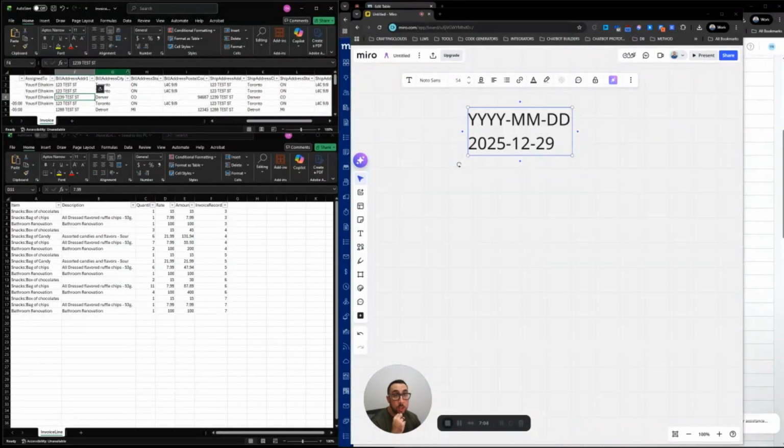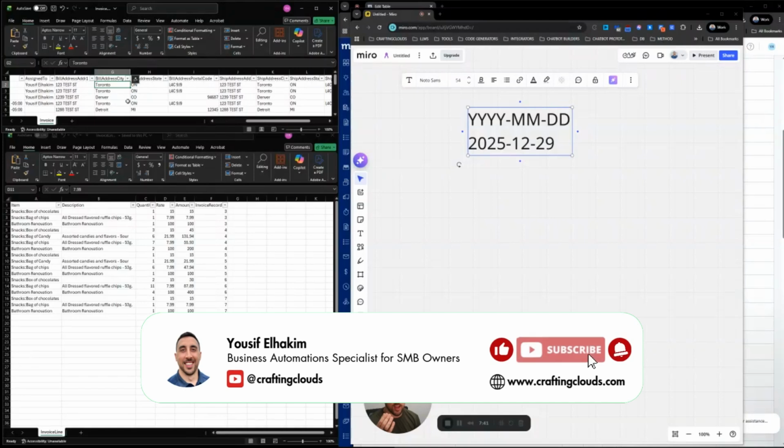Now, one thing to know about text fields is because we are importing these into Method as invoices and they are going to be going into QuickBooks, we also have to take into consideration character limits. Each one of these text fields has character limits. So we have to make sure that when we're importing into these fields that we're not going beyond the acceptable character limit that we've defined on our table. This doesn't even go for just QuickBooks fields. This goes for any text field that you create in Method. It will always have a character limit. You want to make sure that your values here are below that character limit.